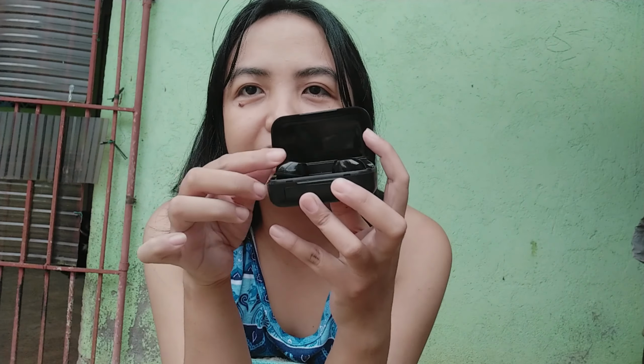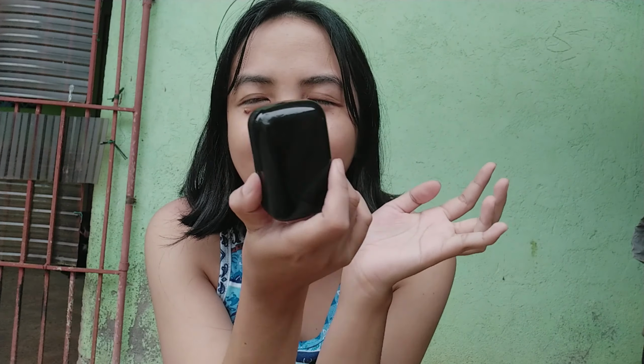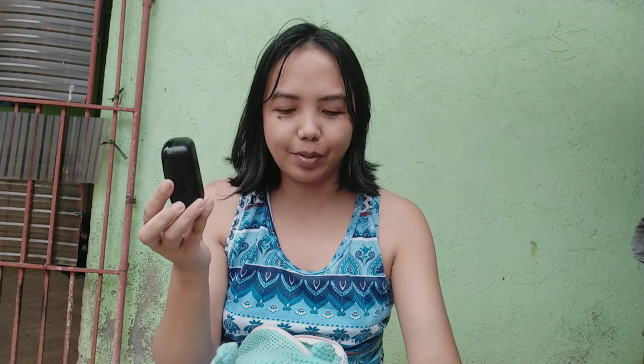So this one, just open it like this, and the earphone goes here. So that's what it is. I kind of want to have a case for this one. This is, by the way, given to me, and I kind of like it. So I needed something like a cover for this one, and I made one that will be shaped like a whale. But as you can see, this is a whale pouch, so it's bigger. So I kind of want to make a smaller one, so I can use it for this one.